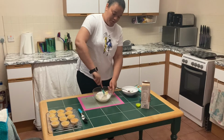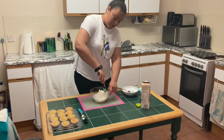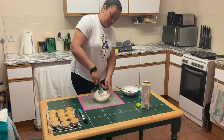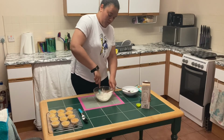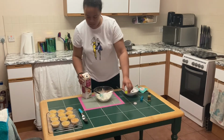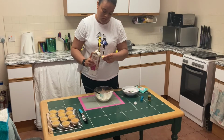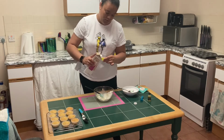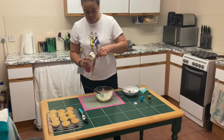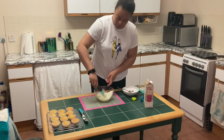Of course, can't do a video without being clumsy. So at this point, obviously the butter is getting a bit more stiff because of the icing sugar, so I may add in some milk just to soften it up a bit more. So, 2 tablespoons of milk. Oh, that's not the lid. Let's mix that in as well.